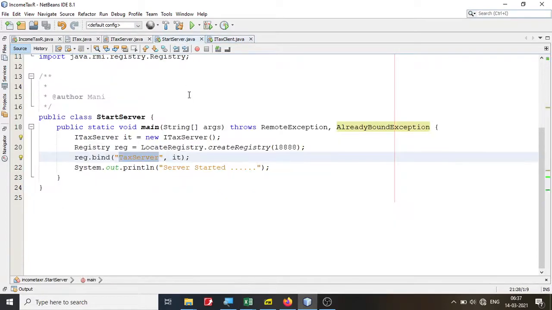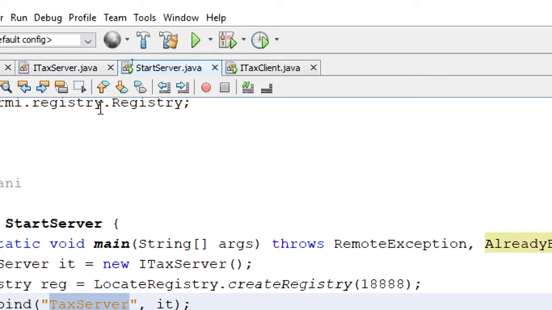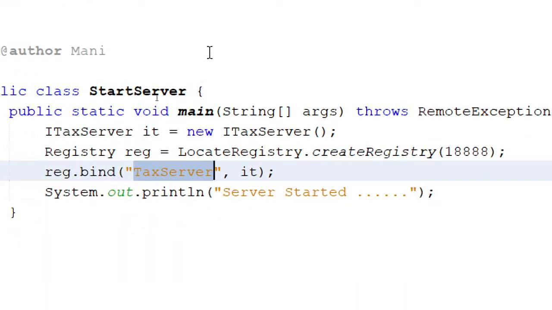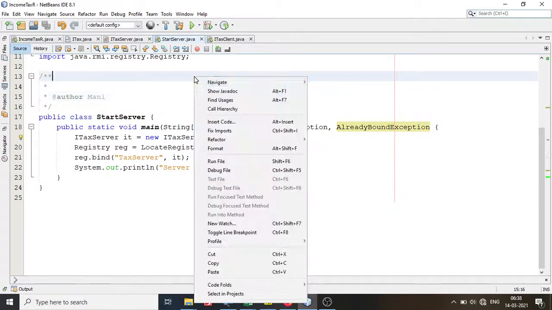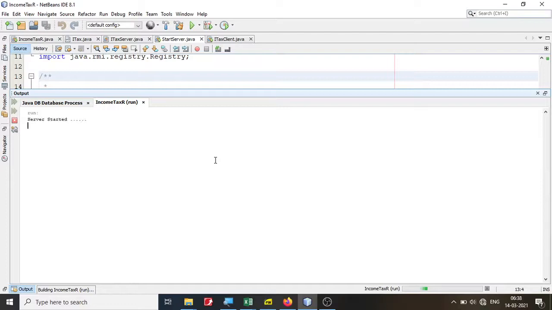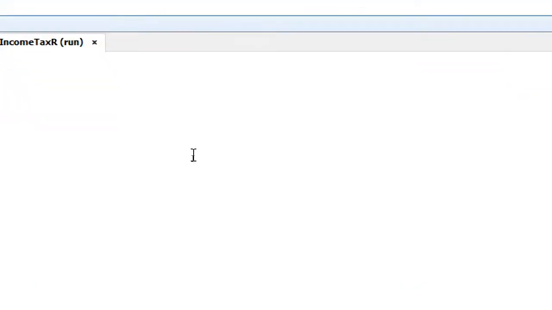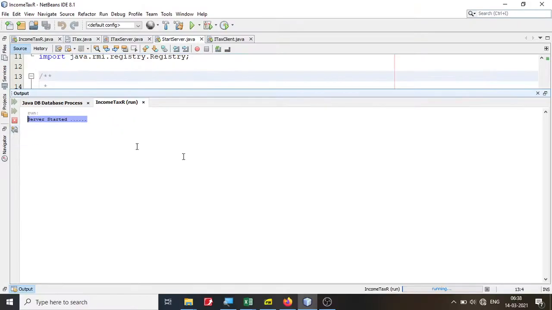Let's go to the server part now, and let me run that server part. To run the server part, you just right click on the server part and then say run this class. If you get this message, that means you are safe, your server is running, and you must notice that the server is still running.